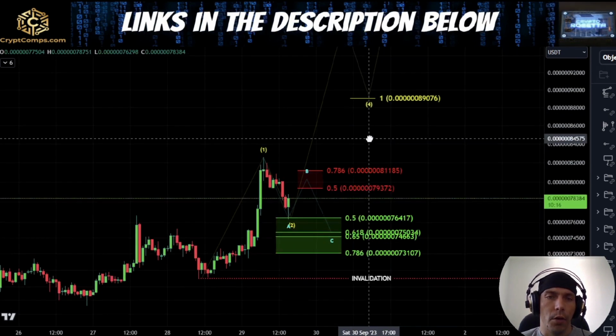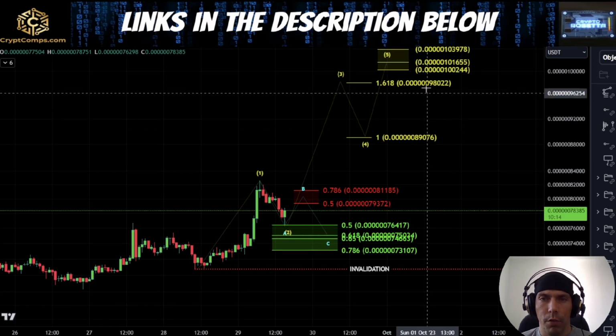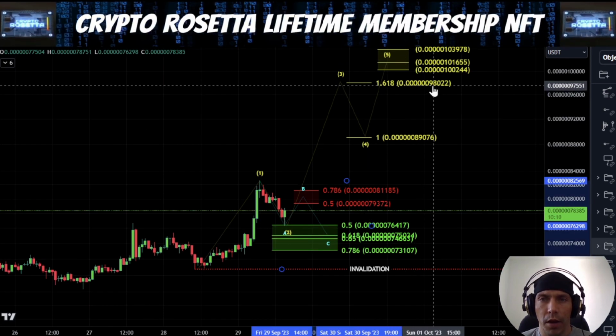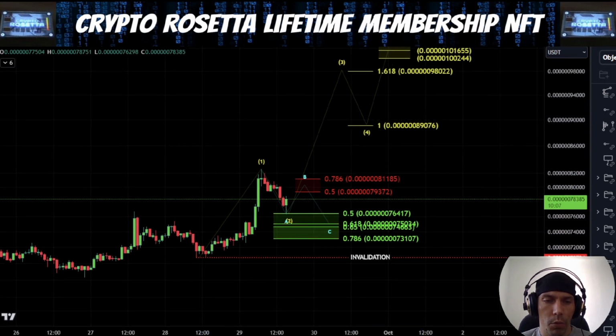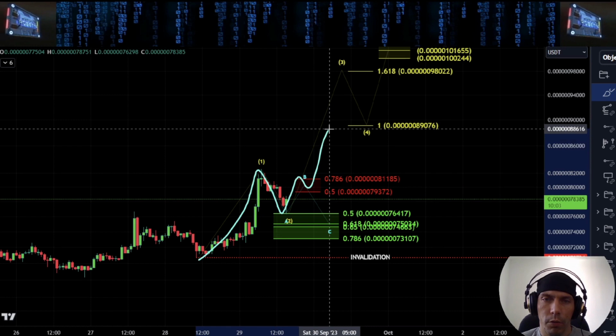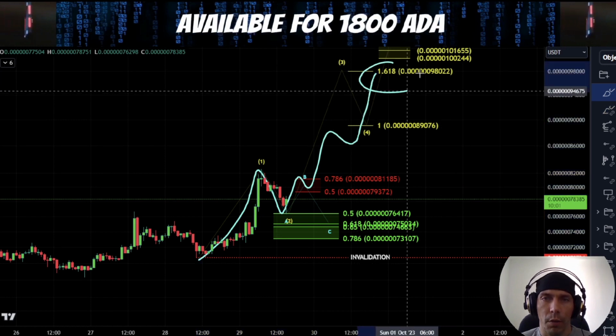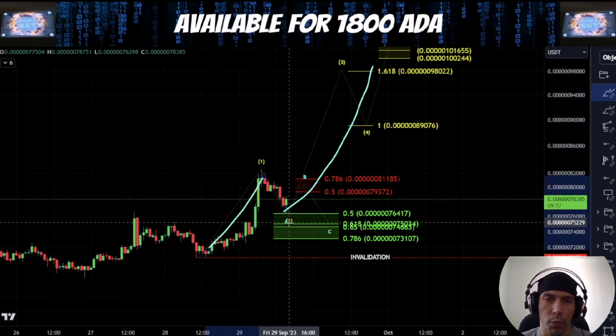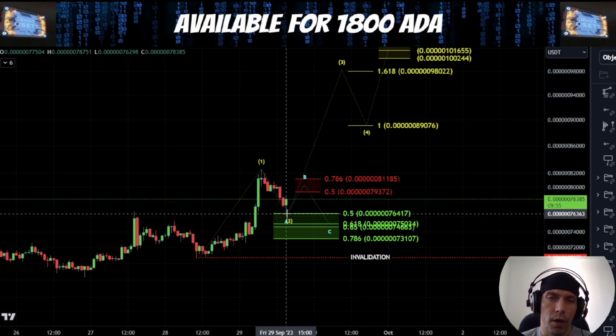Now, if we do start to rally directly, what I would be looking for to confirm this count would be a move up past 98022. And what we'd want to see here is this move become 1, 2, and then we'd want to see 1, 2, 3, 4, and 5, looking to push us up towards this 1618. This wave here should have stronger volume than the previous wave here, and it should start to get quite impulsive to the upside.